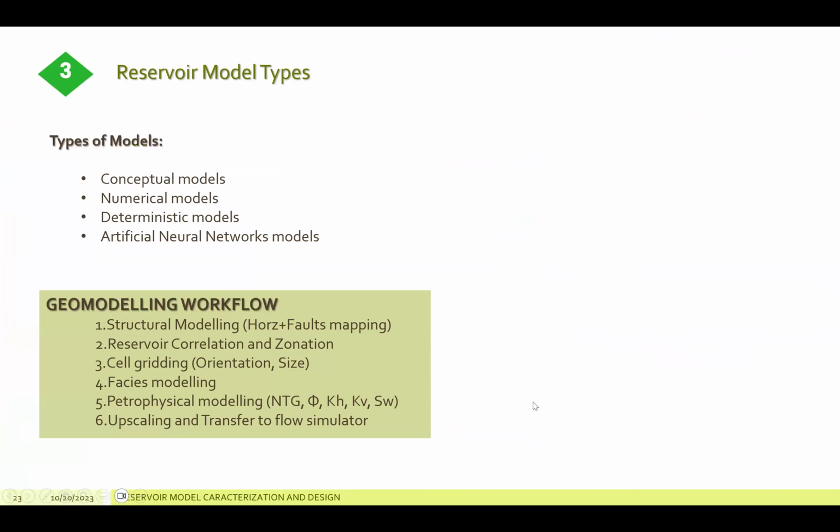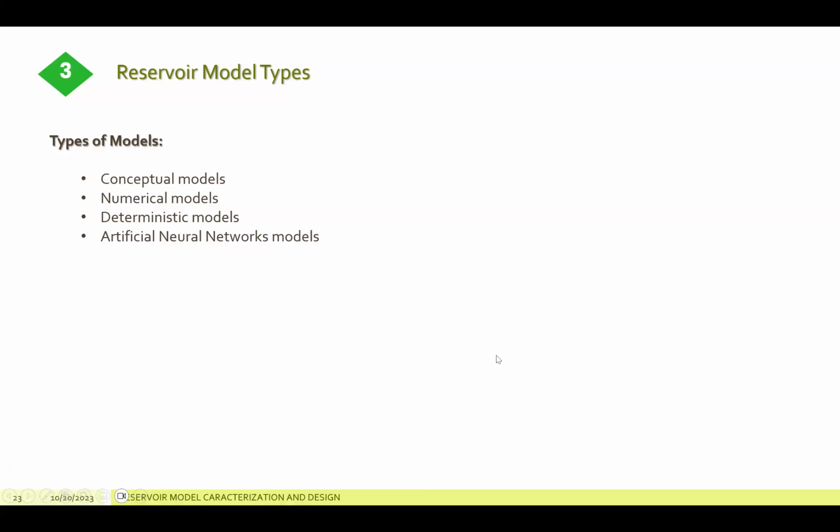Types of models, and now another issue. You have conceptual models, numerical models, deterministic models, and artificial neural network models. This one, I think I'm going to spend some time on. With artificial neural network models, you can generate rock types.